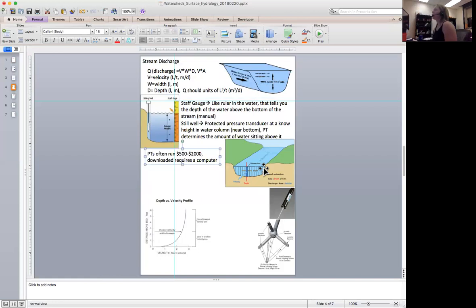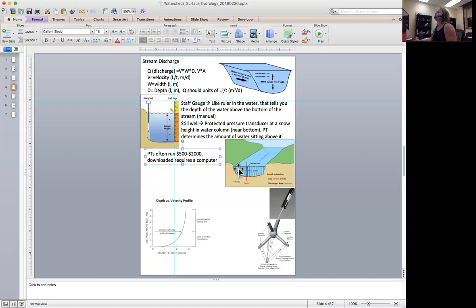Now, clearly, the discharge through a stream is going to depend on where you're located in the stream, right? Because the closer you are to the bottom of the stream, the more frictional force or more drag you're going to have on the system. And the closer to the sides of the bank of a stream, you're going to have more drag or more frictional force that's taking place. But as you move towards the center of these streams is where you'll have the least amount of resistance forces. And so your stream water discharge at different places is going to differ.